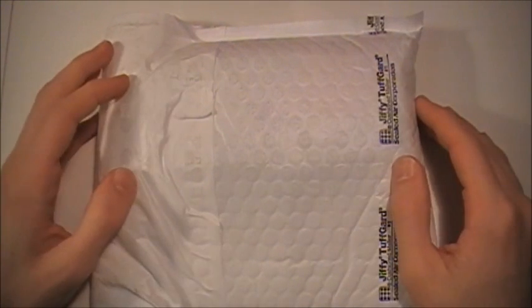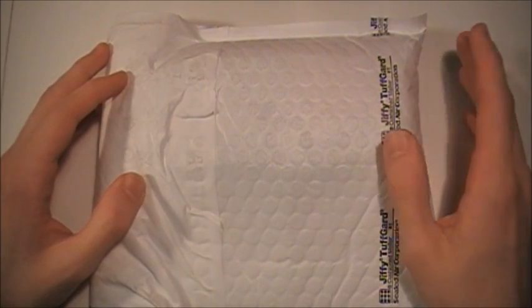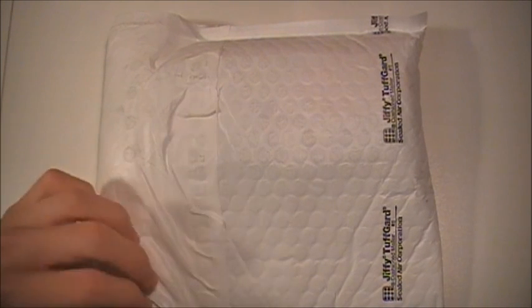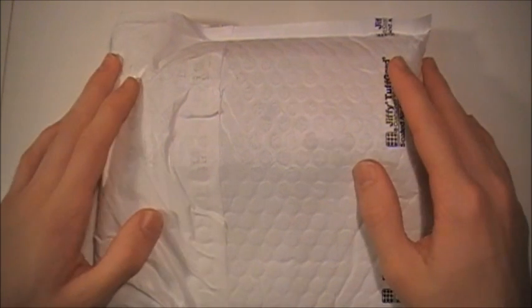So I got this off of cutleryshop.com. I've never ordered from there before. I've heard about them, but I've never ordered anything from them. They had this knife about $20 cheaper than anywhere else. Plus, Knife Thursday had a coupon code on the 4th of July for free shipping with them. So I had to get it.